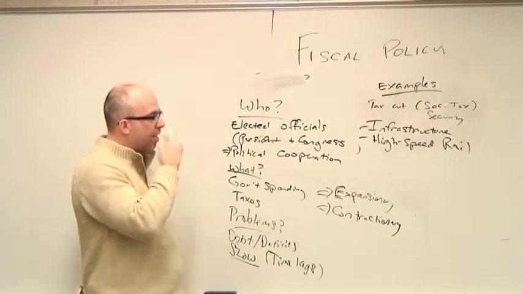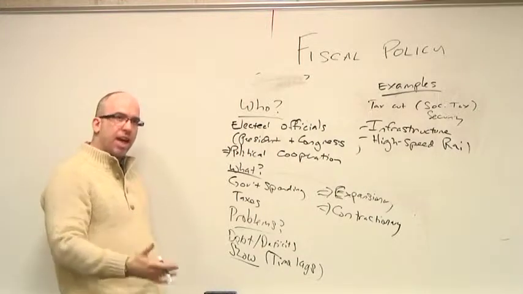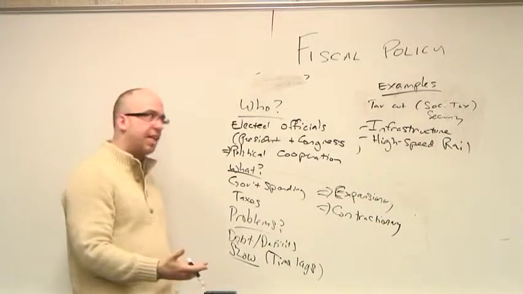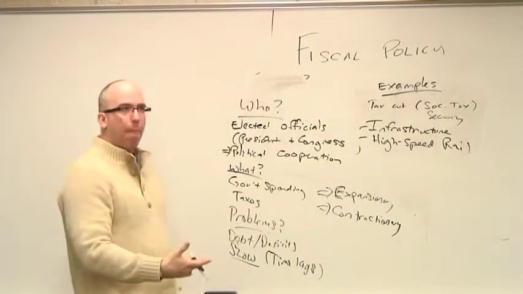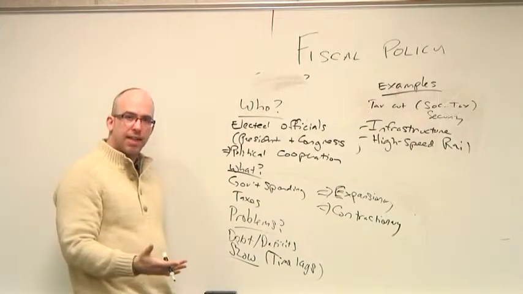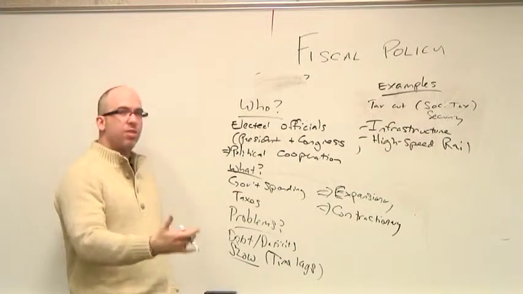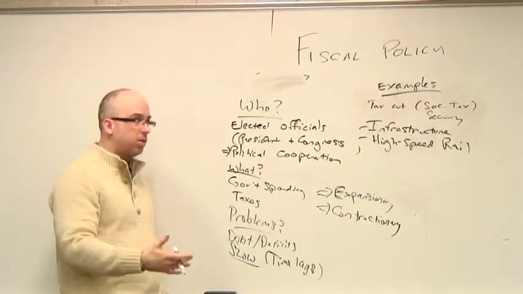The spending side, one big thing that people talk about is infrastructure, which is roads and bridges and other things that basically help people get around. They wear out over time, they need to be replaced. So one idea is to rebuild roads and bridges, which puts money in construction workers' pockets and gives them jobs, boosting employment directly. But construction workers spend money too, and so other businesses should be boosted as well.